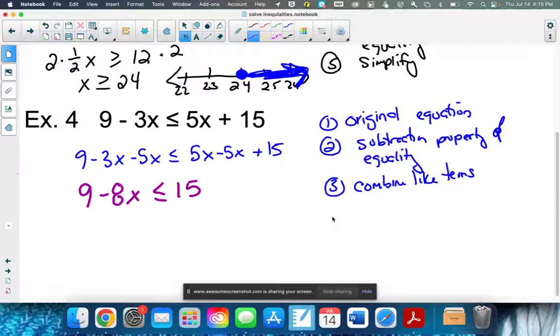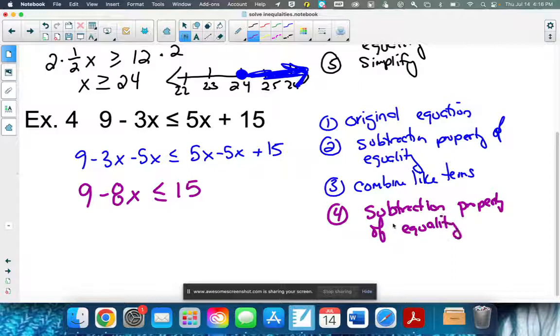All right, so now I am going to go ahead and subtract 9 from both sides. So I'm doing the subtraction property again. Remember that you do not want to take both things off of one side of the equation. You want to take one of each piece, okay? Since I moved the 5, I got to move the 9, right? Different pieces from each side. So that means I'm also going to combine like terms.